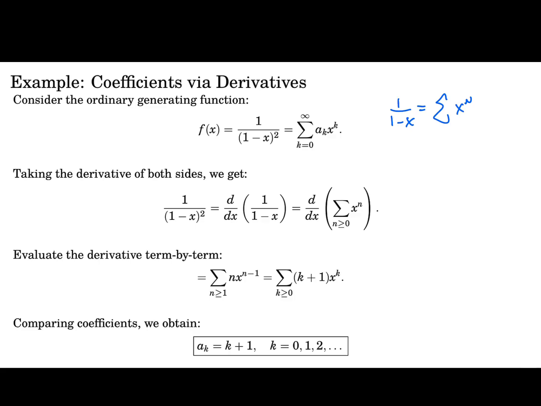And that means that we get the same that we got before. So this function here is the generating function of the sequence k plus 1. So a_k equal to k plus 1 has this over here, which we saw before also by doing convolution. So this shows a different way of doing it by using derivatives.